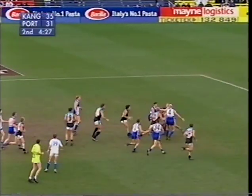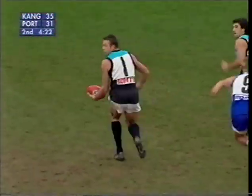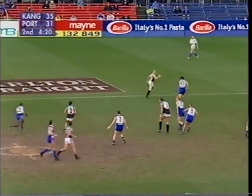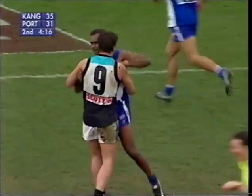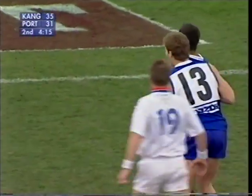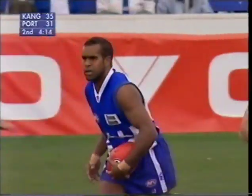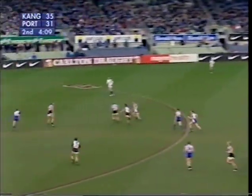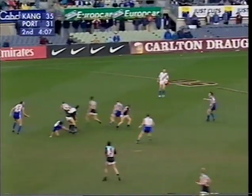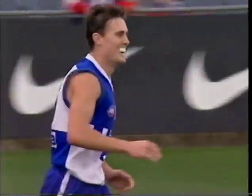Petrie goes up, wins the tap. Burgoyne wrapped up, somehow got his hands free and flipped it to Primus. Just pushed off a couple of tackles. Handball back to Carr. Pickett, he runs him down from behind, holding the ball. That'd be great for his confidence, Byron Pickett. 41 tackles to the Kangaroos to 14 for Port Adelaide. They have been tireless this afternoon. Inside 50, Colbert 2 to beat. Wakeland a well-timed fist. Down to Clayton. He bends it around his body and bounces it through for a goal.